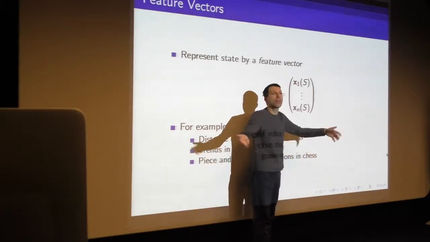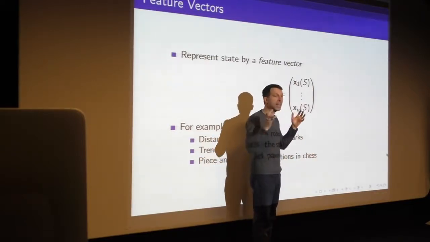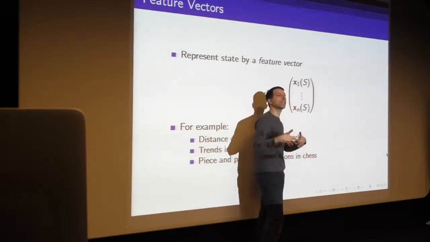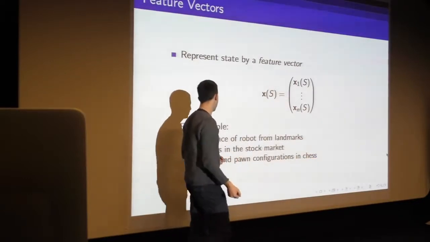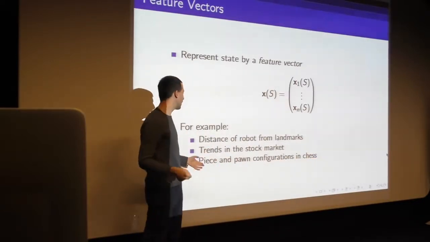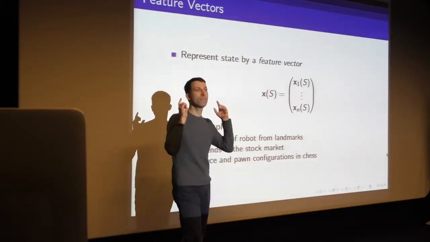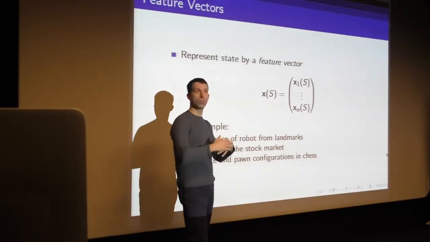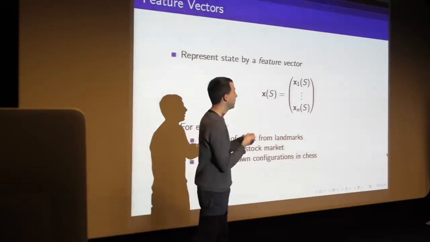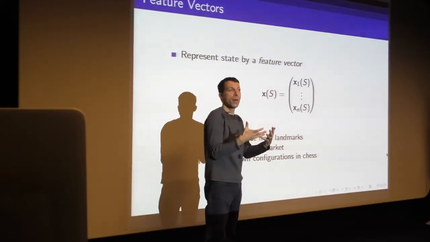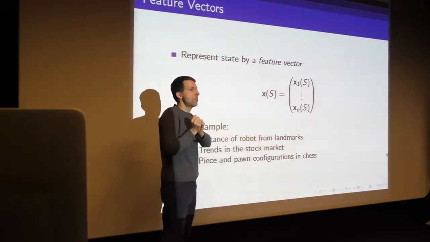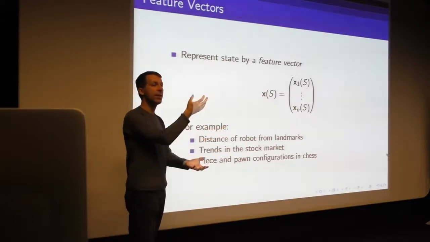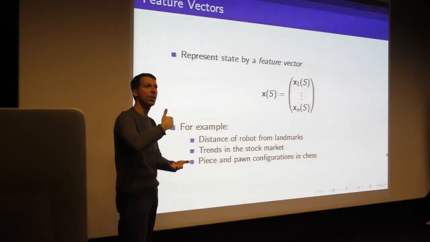And the feature vector throws away a lot of information. I'm no longer considering exactly what I'm seeing, and I'm compressing all of my knowledge into this feature vector. But if these features are good, it can make the learning problem much easier. It could be some trends in the stock market, or if we're playing a game, it could be which configurations of pieces or pawns are present on a chessboard. These are all valid choices of feature vector. And each feature is just one number telling you some piece of information about your state. And the collection of these features is trying to summarize in some compact way what's going on in the state.